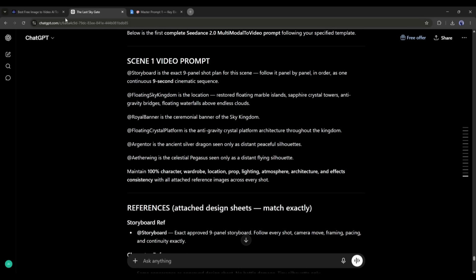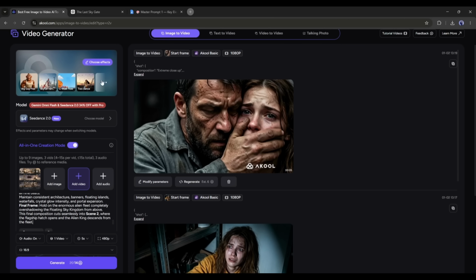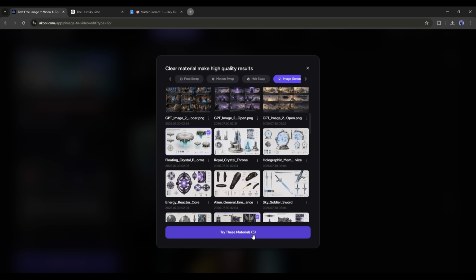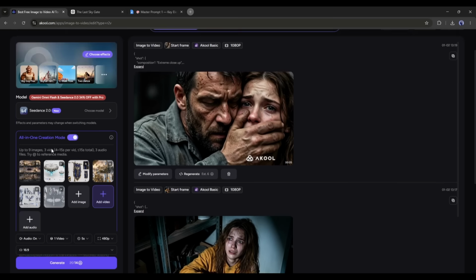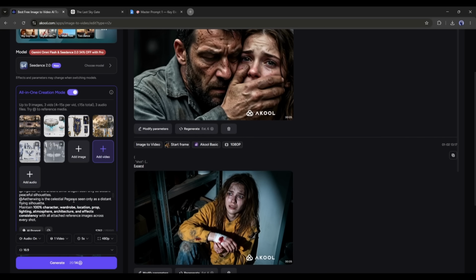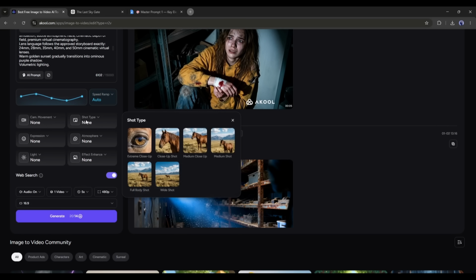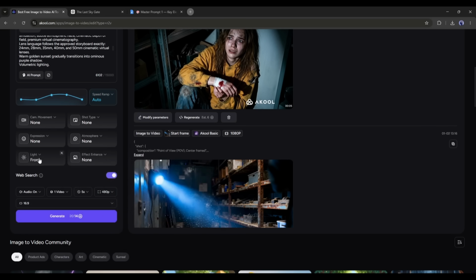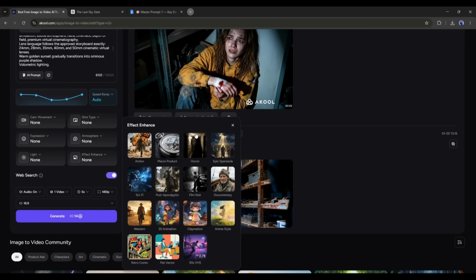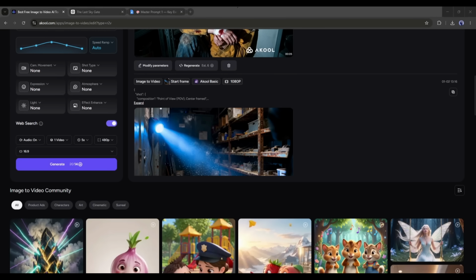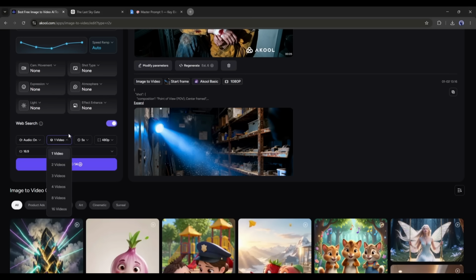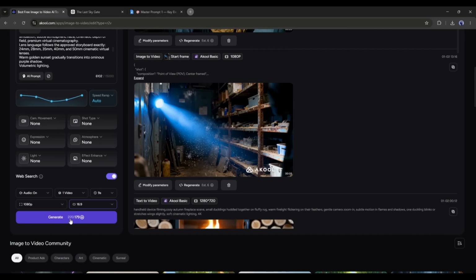Enter the prompt. Now beside the storyboard, we also need to add all the related subject references. So click here and then add all the related reference images. Once done, like the image generator, we have to tag them in the prompt. Now come to the settings. Here, you will find something very interesting. You can set the speed, camera movement, shot type, expression, atmosphere, light, and effect. We don't need any of them because we have the best prompt and reference. Now set the audio setting, then the number of videos, the duration of the video, the resolution, and the aspect ratio. Once everything is set, hit the Generate button.